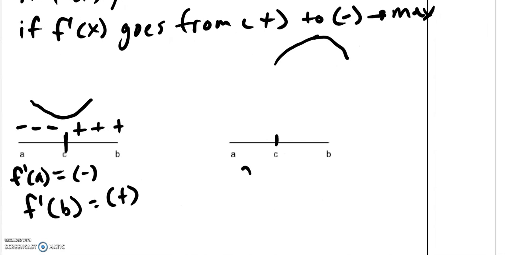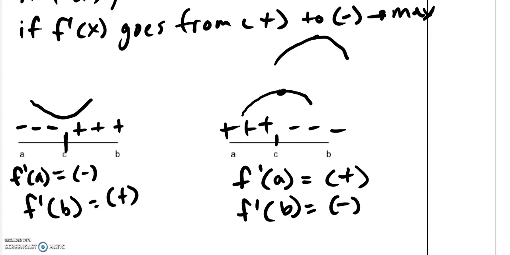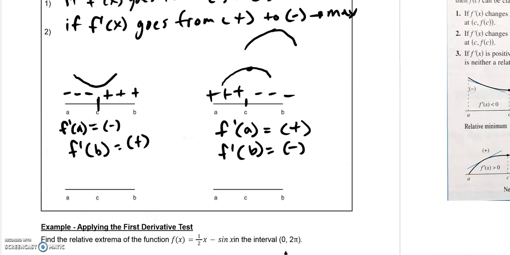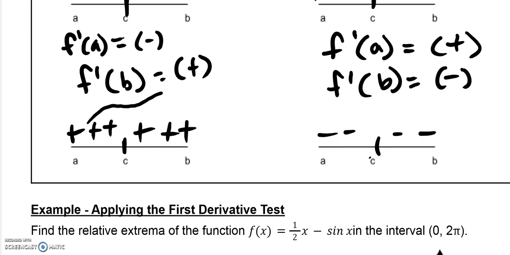However, over here, if you plug a point to the left in and you get a positive number, then you plug a point to the right in and get a negative number, then your graph has a maximum at that point, c. Now, there's also some times where it's a critical point, right? But it doesn't change signs. That means that there you have some sort of horizontal tangent. So if you plug it in on the left and it's positive, and then to the right it's positive, then your graph has a horizontal tangent, but it continues to increase. Same thing for a negative, right? It's decreasing, horizontal tangent, continues to decrease.